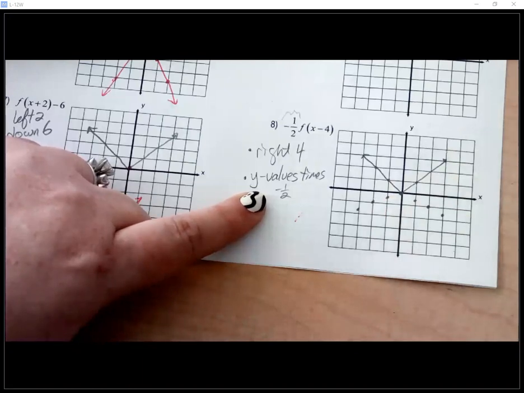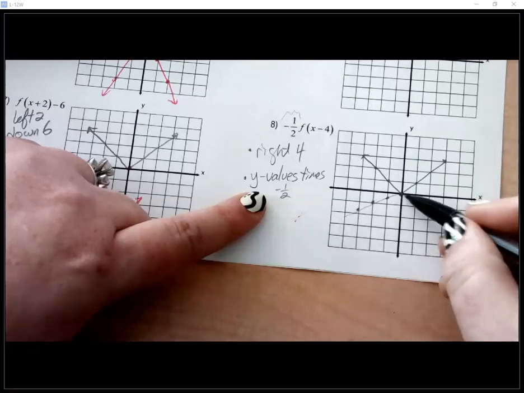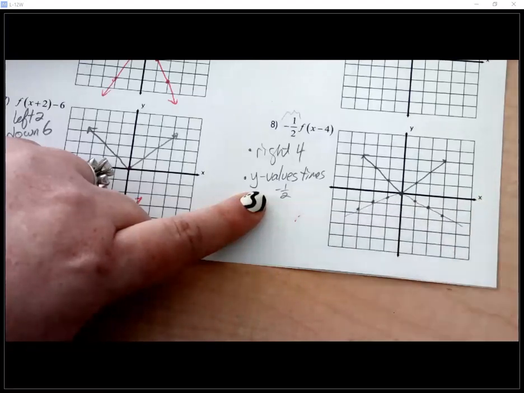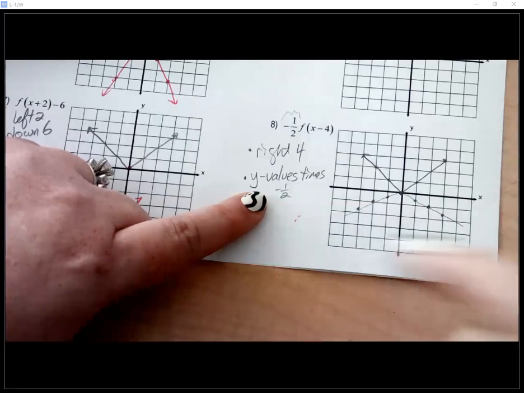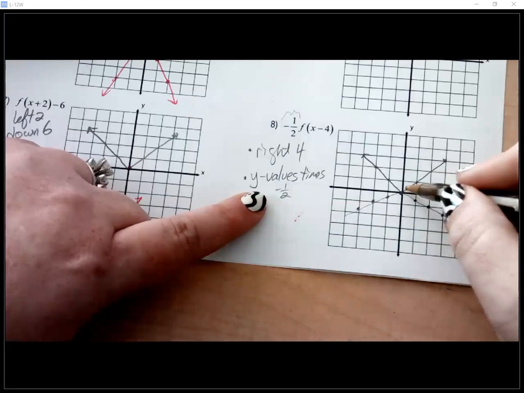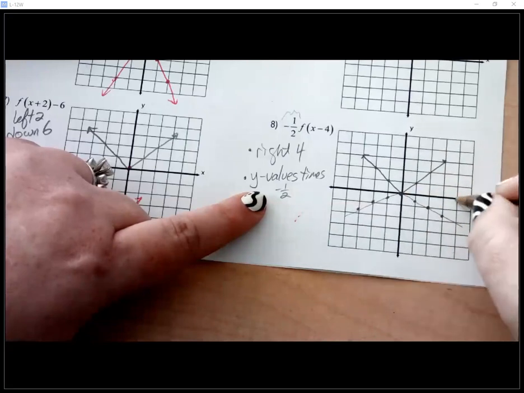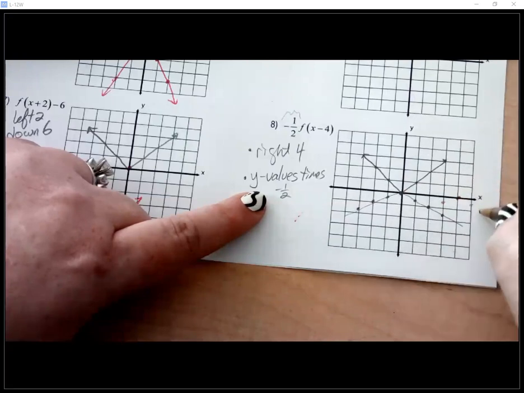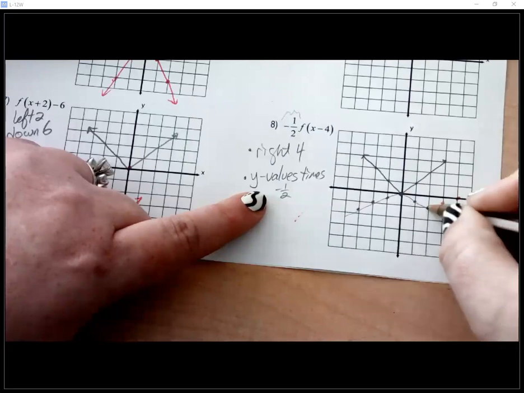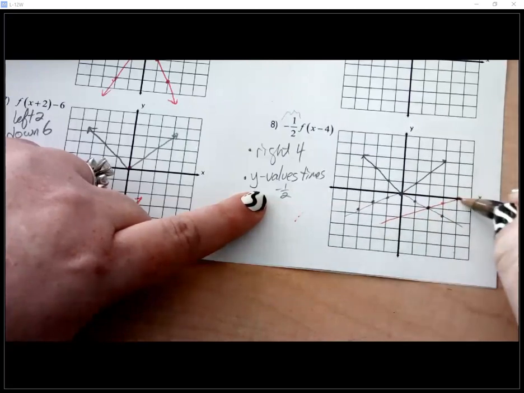Now I still need to pick this up and move it to the right 4. But I think it's a little bit easier to do that than to do the 4 and then do the times by -1/2. It just gets a little crazy. So that vertex is now going to go 1, 2, 3, 4. And then I know that's at a half, be at a -1, and so on. That would be my final.